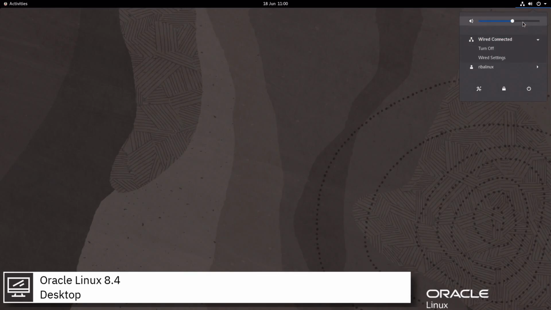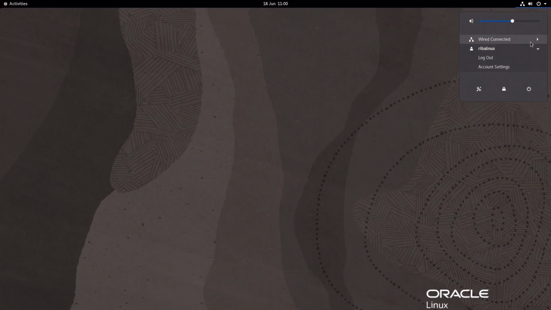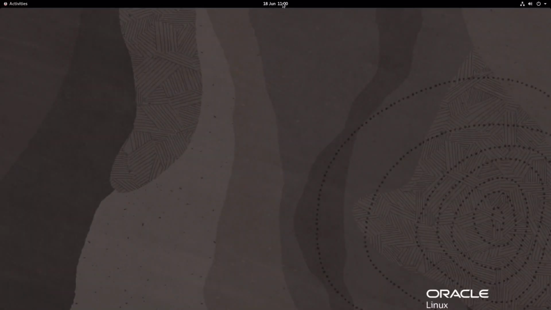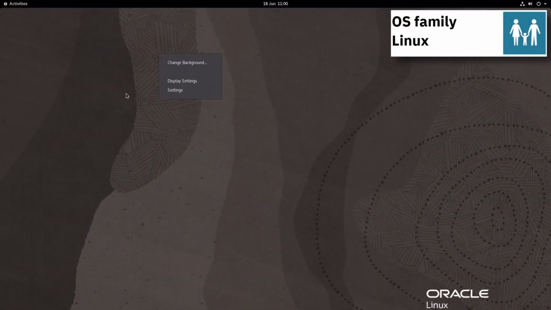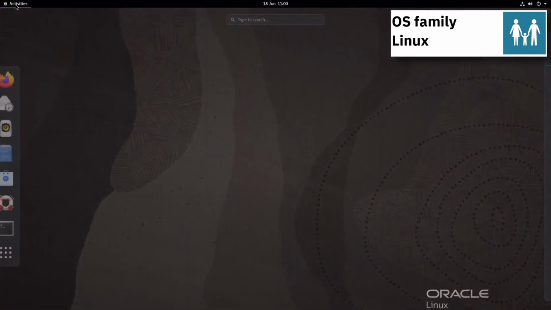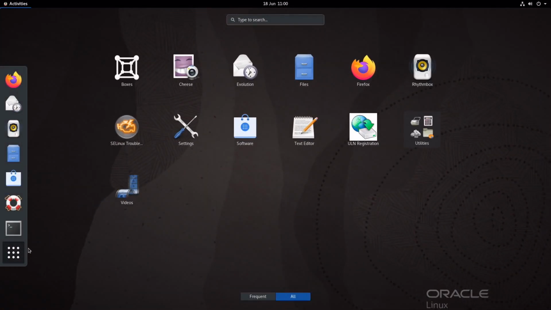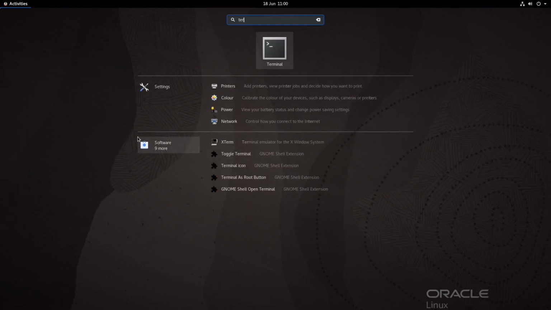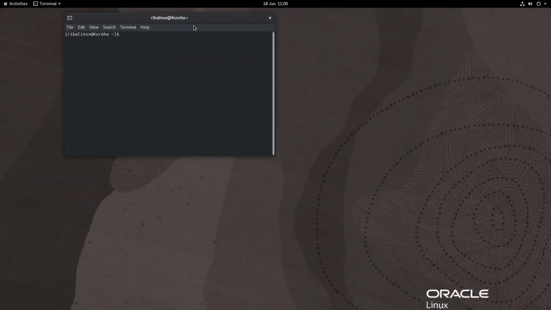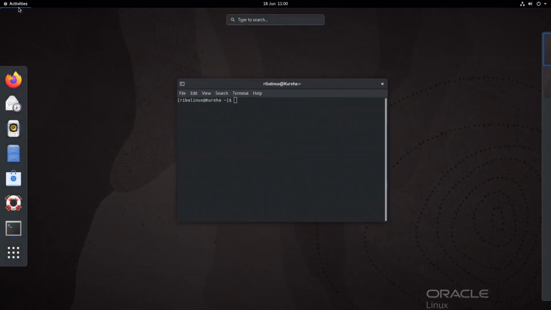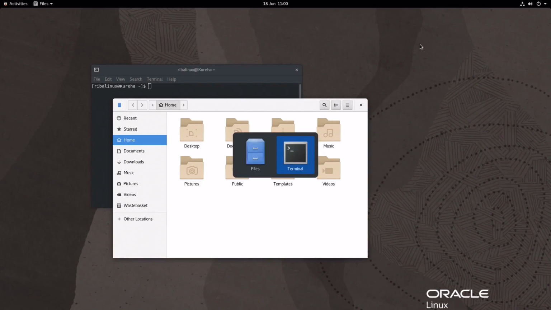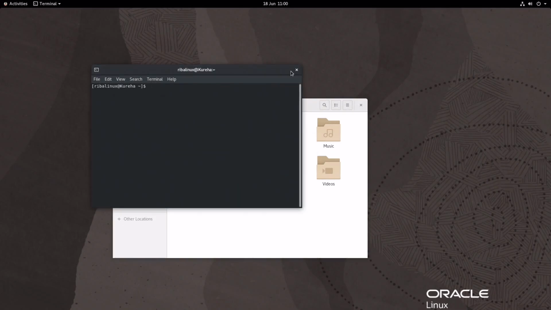It is compiled from Red Hat Enterprise Linux source code, replacing Red Hat branding with Oracle's. It is also used by Oracle Cloud and Oracle engineered systems such as Oracle Exadata and others. Potential users can freely download Oracle Linux through Oracle's software delivery cloud or from a variety of mirror sites, and can deploy and distribute it without cost.